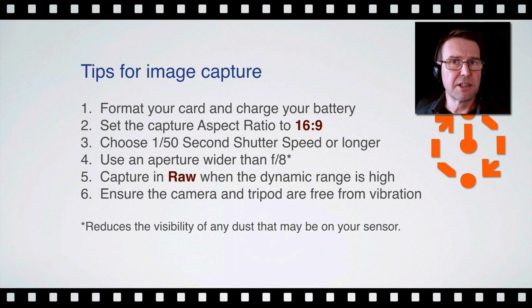Now I would also advise shooting stills in the raw file format. This is going to give you increased dynamic range, and then we can process those images for the shadows and highlights in post-production before making the movie clip. I would also ensure the camera is on a sturdy tripod, and that the tripod won't be able to pick up any vibration such as through the ground. Maybe a boardwalk on a pier would be a bad place to put your tripod if people are moving across those wooden boards. Basically you'd get some vibration coming through your time-lapse clip.